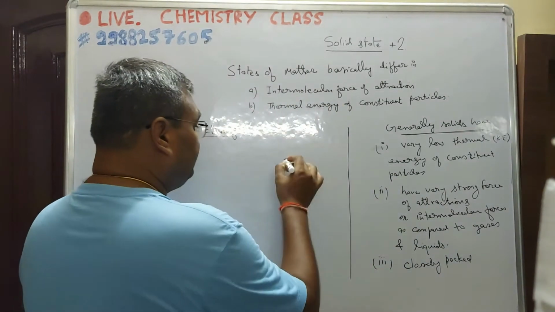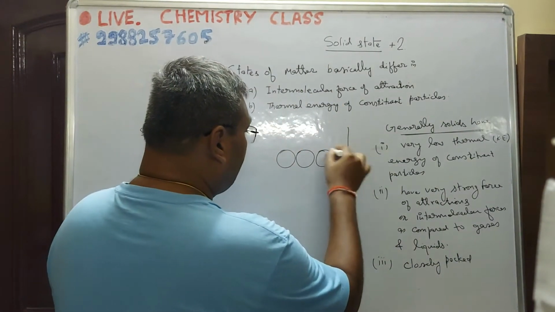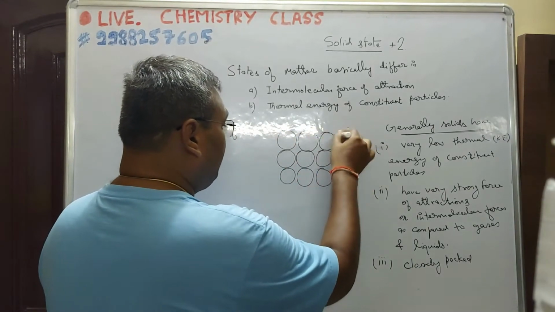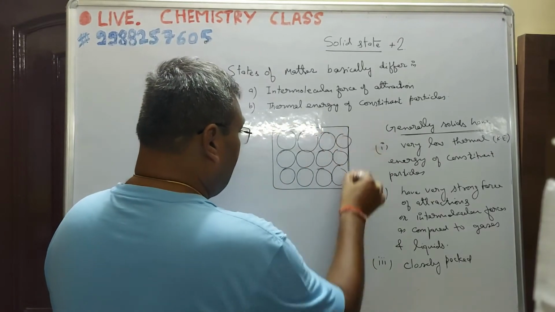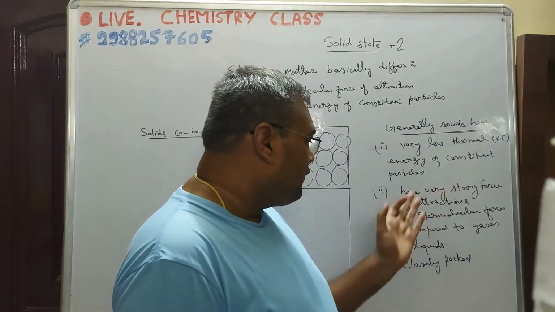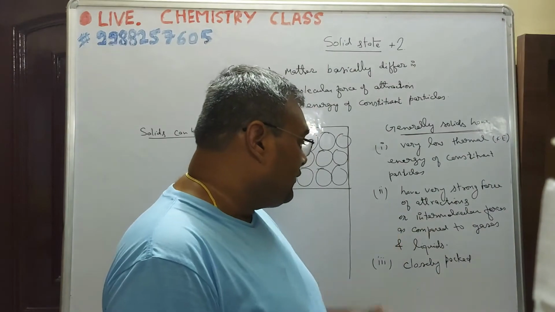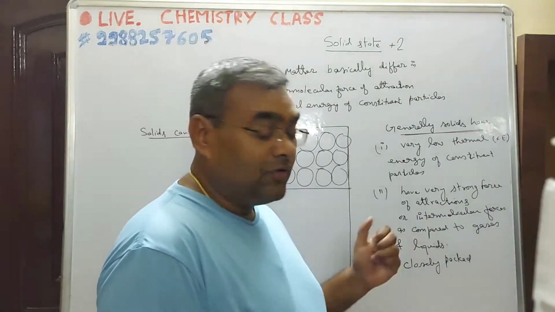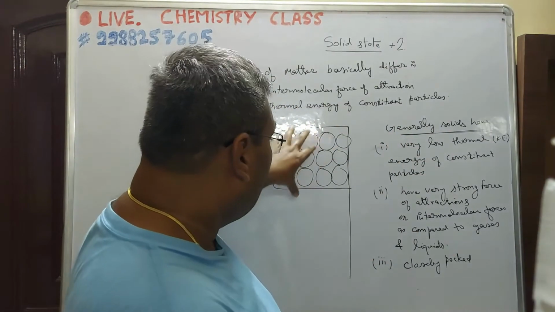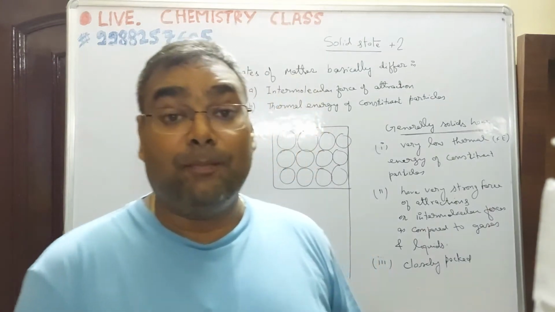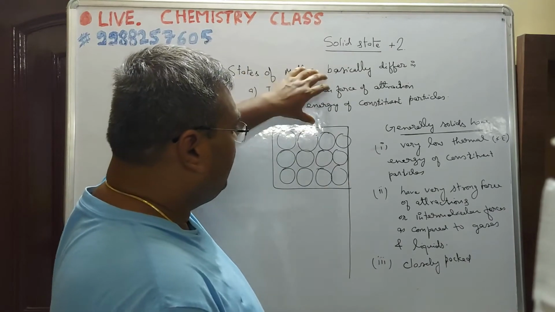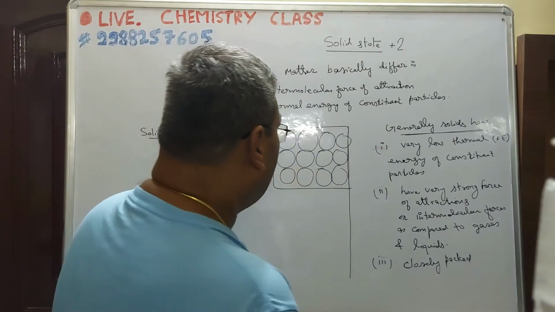That means their particles interact with each other in very close manner with very strong force of attraction, as well as their arrangement is very regular, like in a definite geometrical pattern. Okay, and second one, all these have very strong force of attraction or intermolecular force of attractions as compared to gases or liquids. And the third one, in the solids, particles are very close packed. That means there is very less empty space. Okay, so any state of matter differs by these 2 points, and generally solids are related with these 2 points.